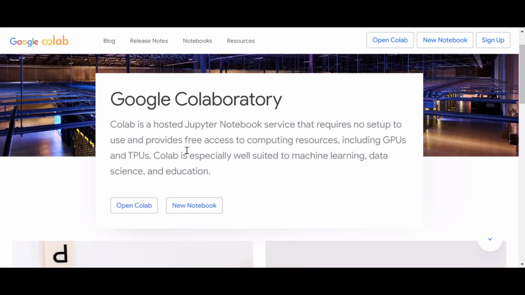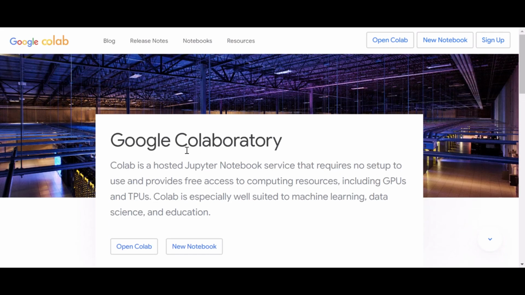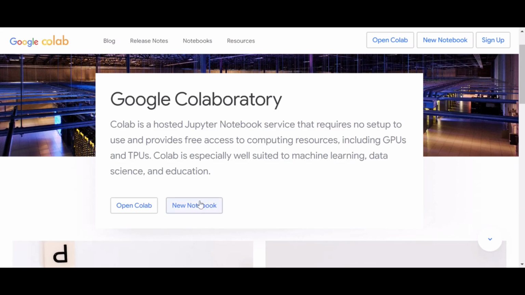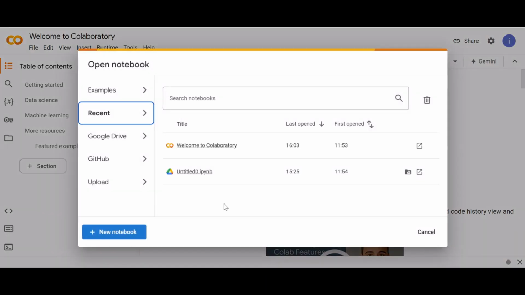So let's first talk about Google Colab. You need to log on to this website, colab.google, and it will take you to this interface. As you can see, you have the option of creating a new notebook directly, or you can use this option as well. So let me open this one, and after it loads, it will automatically ask you if you want to use or create a new notebook.